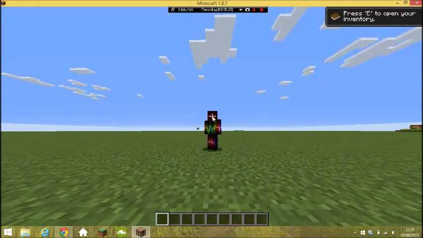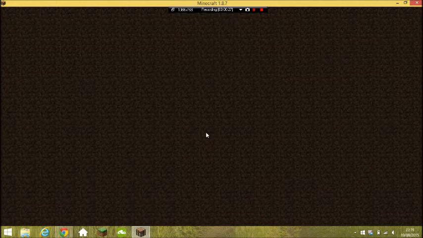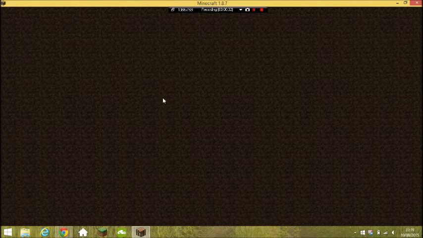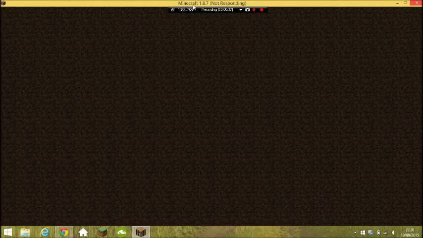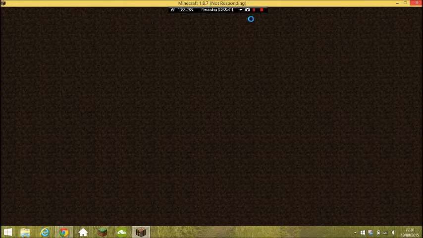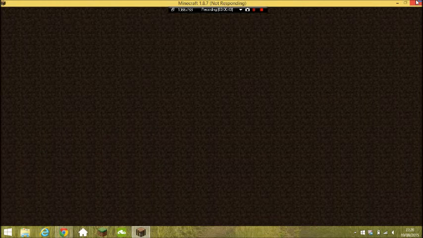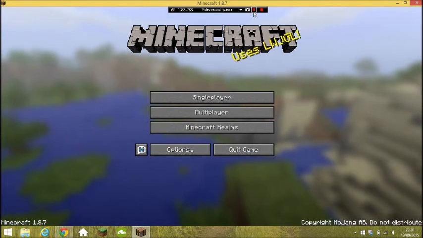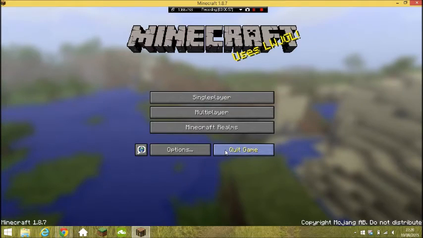So, to change your skin guys, basically what you want to do first is exit Minecraft. So if you just wait for this to load. And as you can see guys, for a change, I'm in unmodded Minecraft 1.8.7. But yeah, I'm not entirely sure if this is going to exit like this. So I'll make it awkward for myself and exit like this. Alright guys, give it a sec to go. There we go. Loaded. Quick game. Go away.